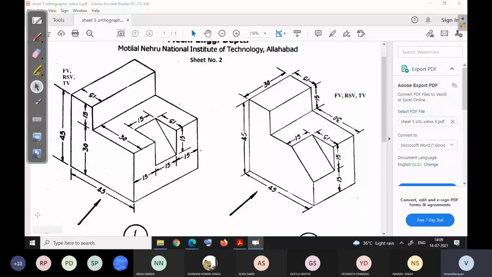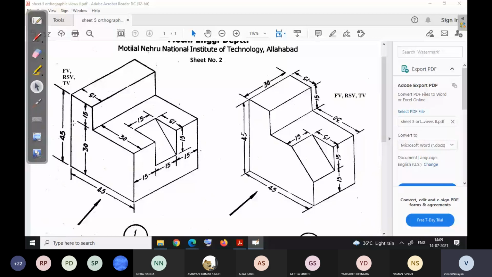So we are looking from this side. So we can start with the bottom, that is 45 mm, and height is also 45.